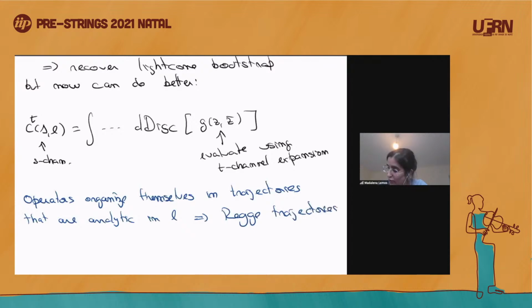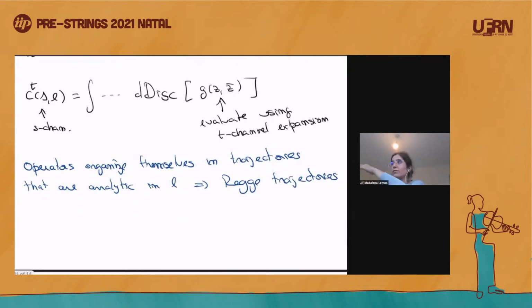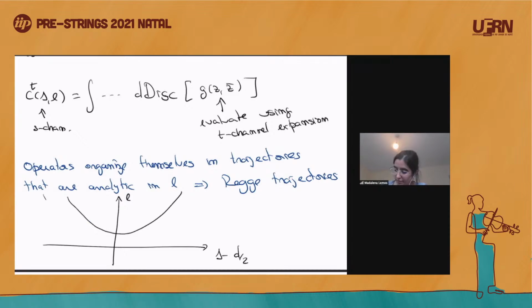And what we were seeing in the light cone is that the trajectories that dominated as L was very large. So we were finding the end of those trajectories, the asymptotic end of these trajectories at very large L. But now all operators should lie in these trajectories. So I can now draw some plots like this. This is the spin. Let me draw here d minus d half. And now all operators must lie on some trajectories. And again, because of this dropping of the arcs, this is only valid for L bigger than 1.